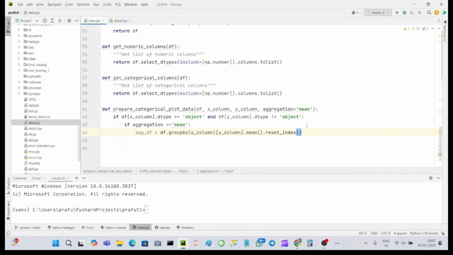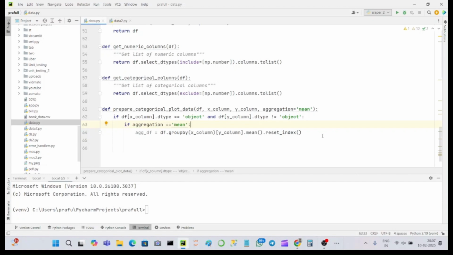Let me explain this up to here so you get an idea of what we have done. The function prepare_categorical_plot_data prepares data for categorical plots by aggregating numeric columns.